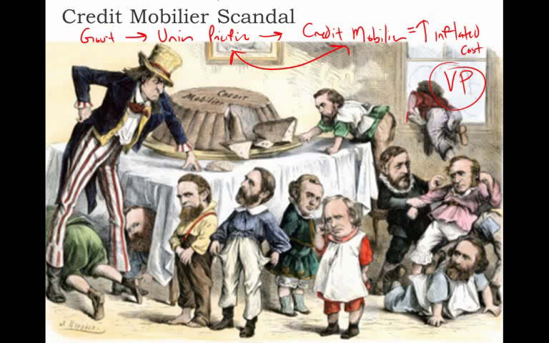So the question has to be asked, wait a minute, did Grant know about this? And in other words, I had no idea. So one, he's lying, or two, he's an idiot, because how could he not see all of this going on while he was president of the United States? His own vice president was involved. That's not good. Questions there?